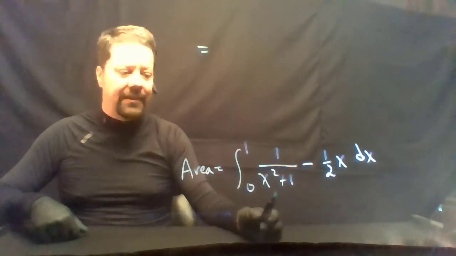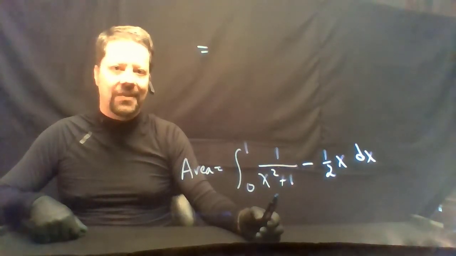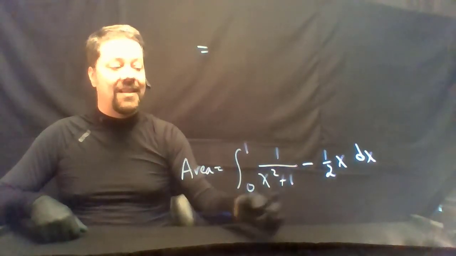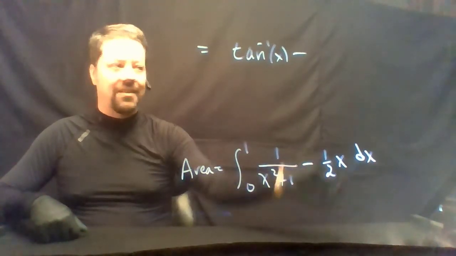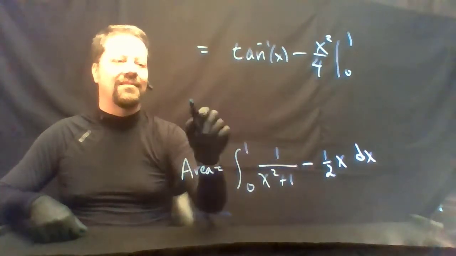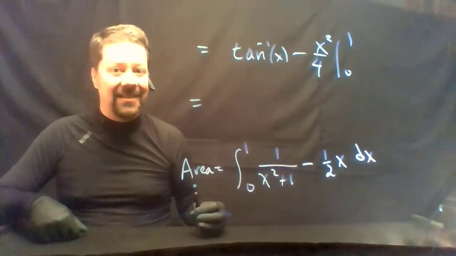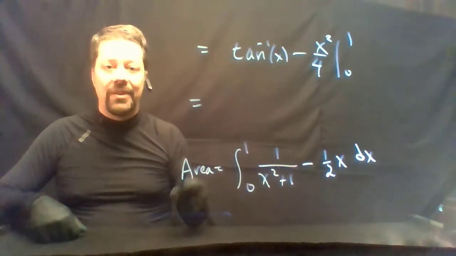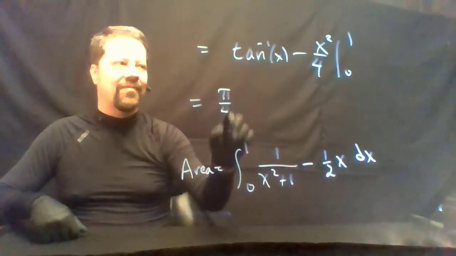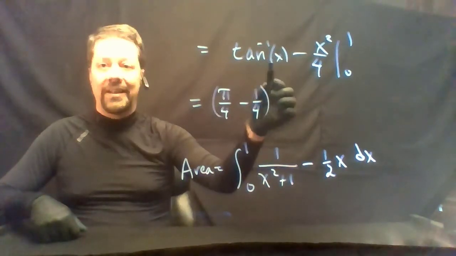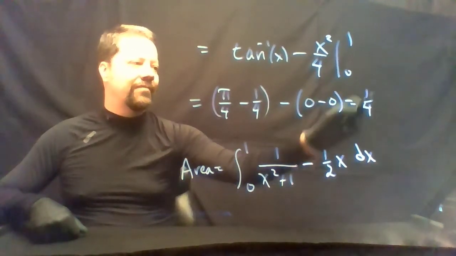Let's apply the fundamental theorem of calculus in evaluating this integral. We need an antiderivative. What is an antiderivative of this first term, 1 over x squared plus 1? You should recognize this as the inverse tangent. And for the second term, we have x squared over 4. Plugging in 1, you need to know the inverse tangent of 1. What do you get? I want you to know this. Each time you don't get one of these trig or inverse trig function evaluations, it's minus 1 point on the exams. So, inverse tangent of 1 is pi over 4. And then when we plug in 0, inverse tangent of 0 is 0. So our answer is 1/4 pi minus 1.